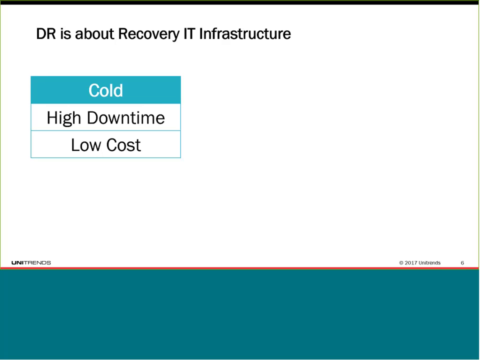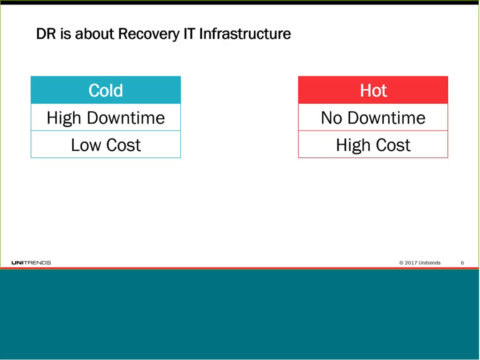But people tend to get disaster recovery and the differences, especially with backup, right? Disaster recovery has three main ways you can go about it. And the key trade-off is almost always downtime for cost, right? You have cold disaster recovery, which is typically a scenario where you wait for an outage to occur, and then you stand up systems and recover them somewhere. You might wait for your main site to come back online because you don't need a secondary site or you can't afford one. You may have a co-location or another site set aside, and when something happens, you'll bring infrastructure in there, do your recoveries and get back up and running. That tends to be the lowest cost option from the DR perspective, but there's obviously a lot of downtime associated with that.